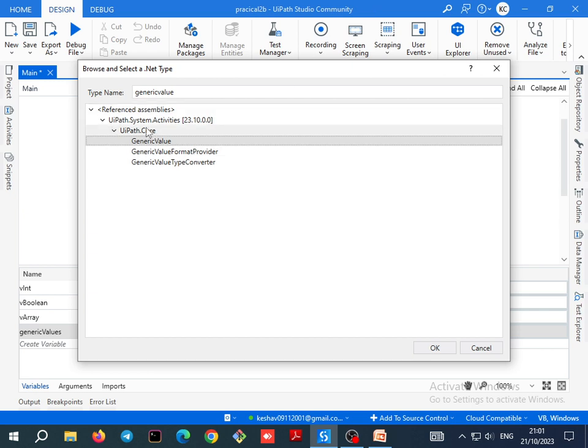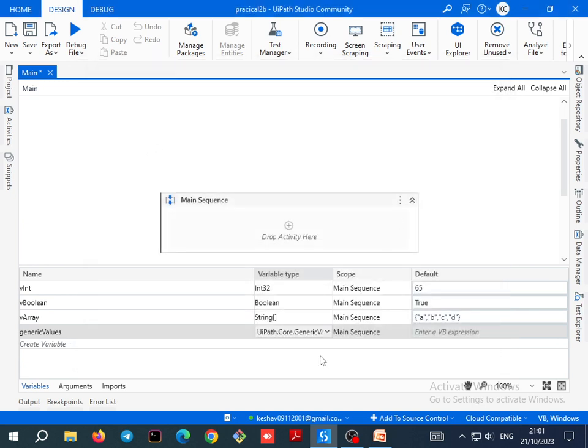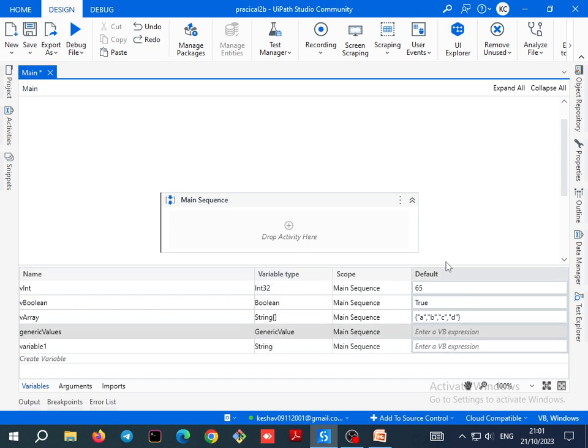You can see this option in UiPath.Core. The first option is GenericValue. Just double click on it. Now the GenericValue variable type is added here. For the default value I am writing: hi, this is Keshav.